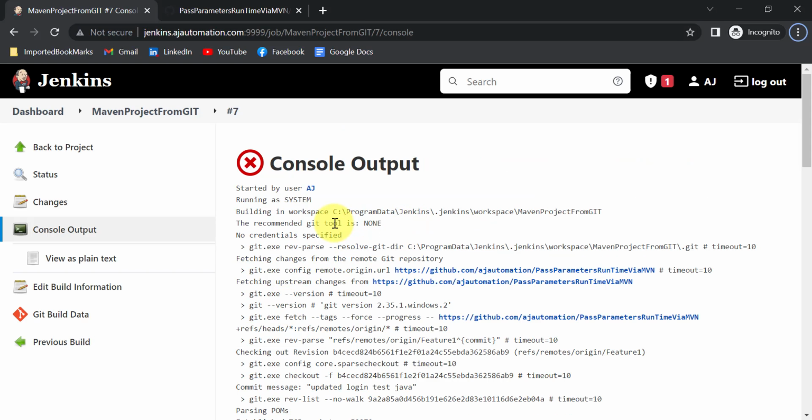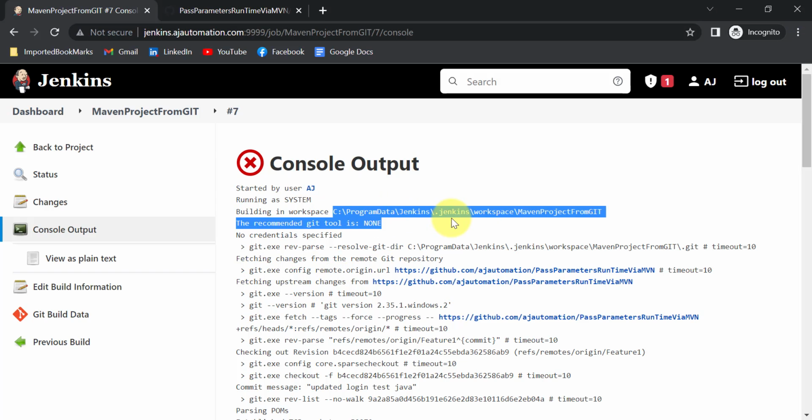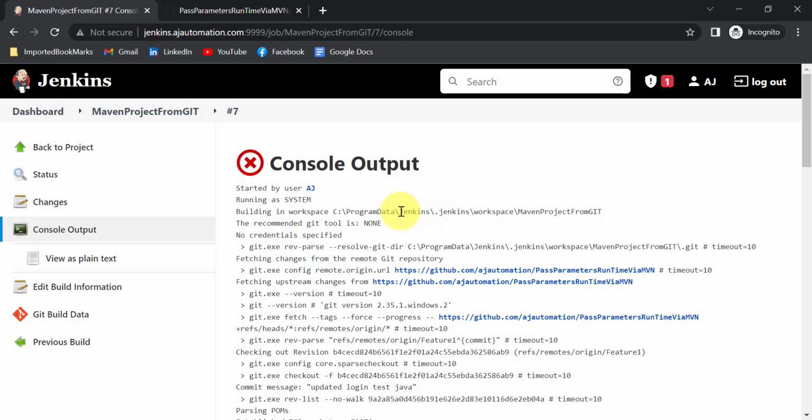So all this code, whatever Jenkins has pulled from the remote GitHub repository, it will keep in the workspace location. So this is your local machine location where all the code will be available, in the C program data Jenkins workspace, and in the workspace you will find different Jenkins jobs workspaces there. So I will show you that also.